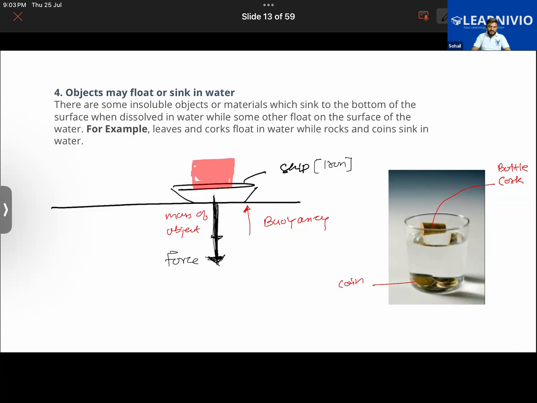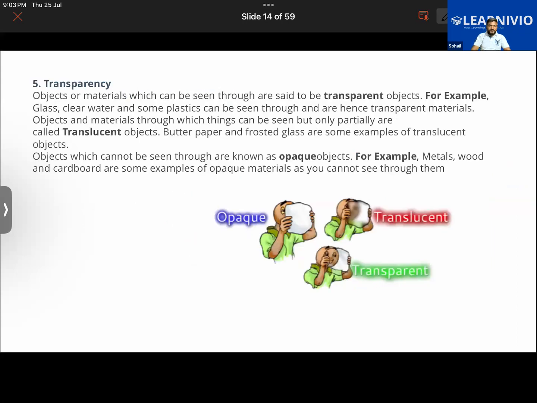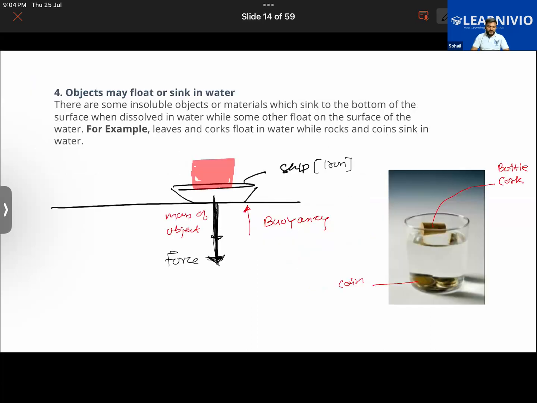Getting it now? So hope you would have understood this concept. Furthermore, it is like oil and water. Here we took a different example, by the way. You will get to know in higher classes that it's not just about density. There are several other things responsible for it. Apart from density, we have to talk about buoyancy also.